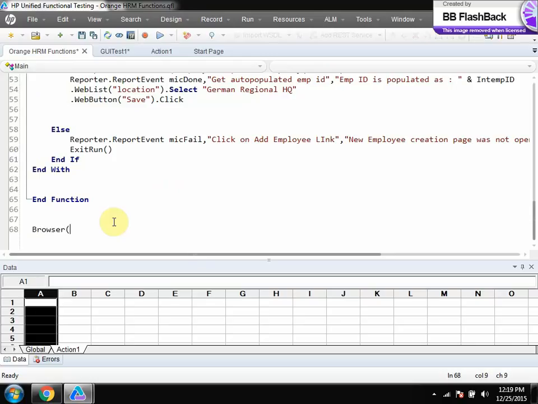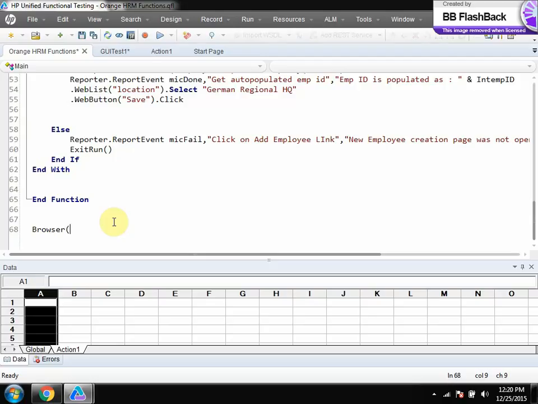When you write the function directly in the library, the library cannot access the objects from the repository during design time. But while running, at runtime, it can access.